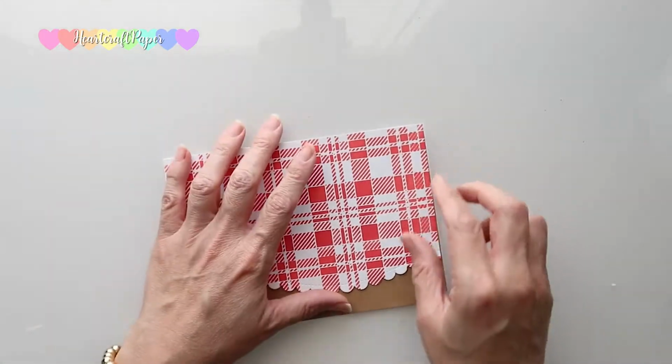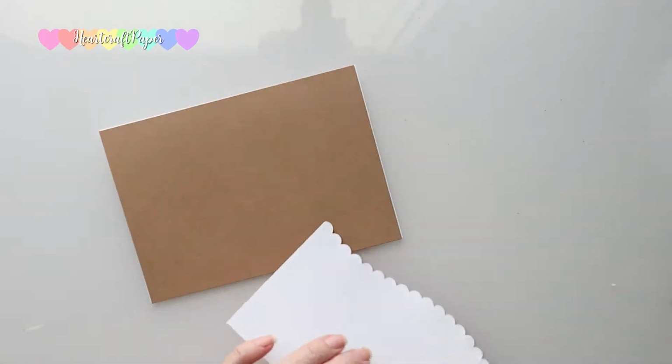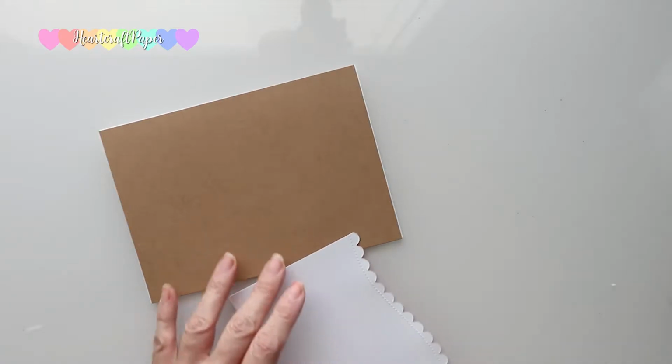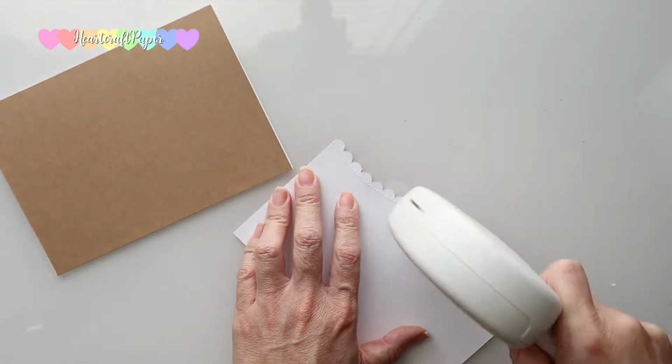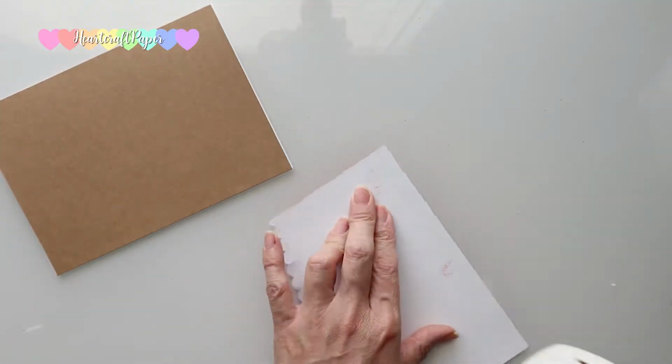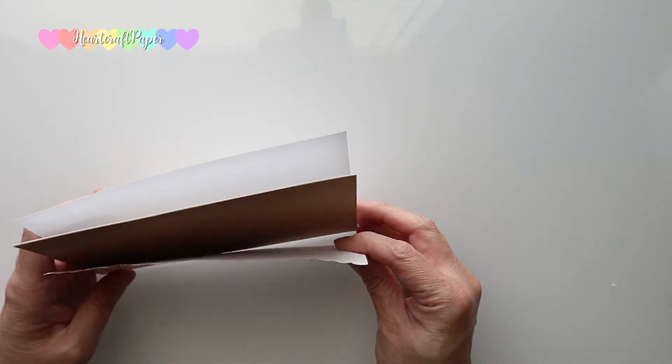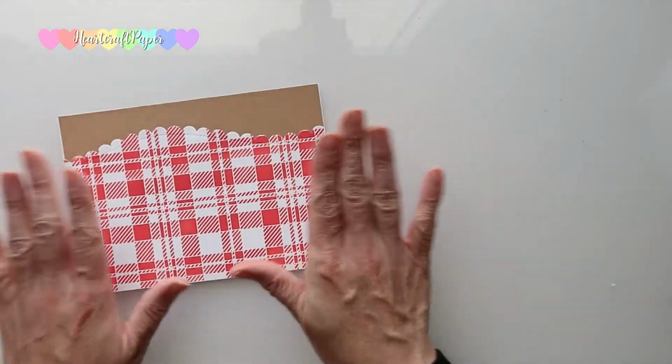So here's what we have. Now I am going to adhere that down right onto the card base, just as I was showing you a little bit earlier. I'm going to use my tape runner for this again and just get that right onto my card base. Please note that I'm standing the items in order to line them up.